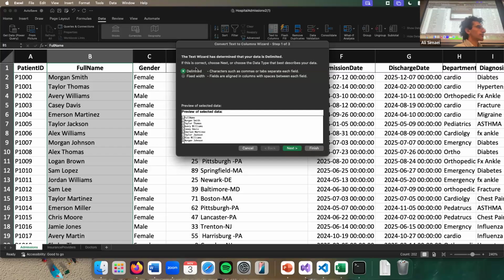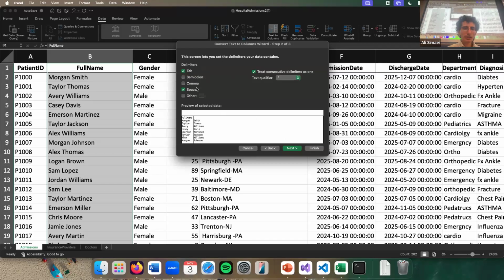For this first part, we don't change anything, that's okay. Click Next. Here, you want to specify only the delimiter that you use to split the data. If it's not one of the default values, you can type the character in the Other section.